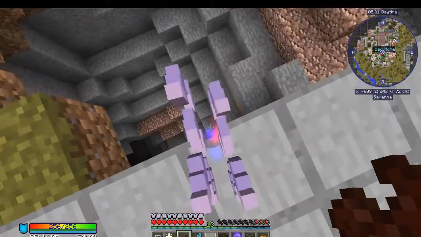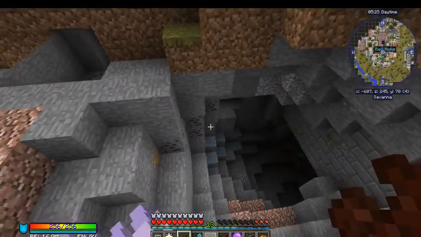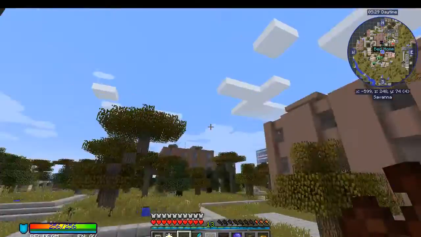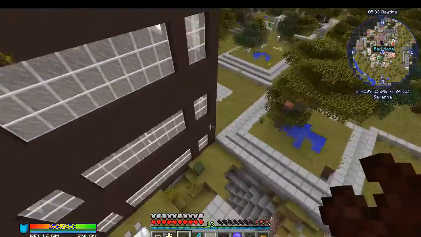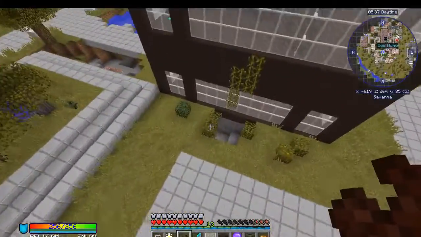So what do we have here? If I needed to mine, this would probably be a great place to do it. Looks like we've got some water nearby. So, wow. It looks like we've got ourselves a pretty decent little base.